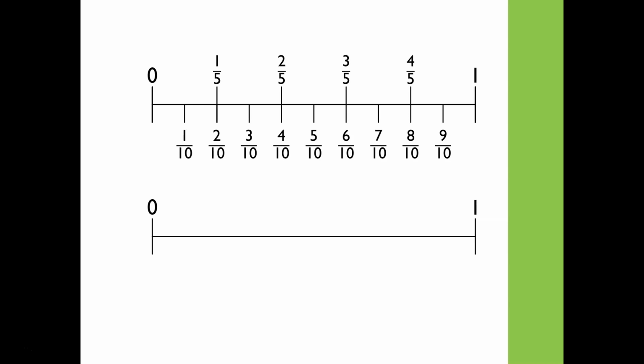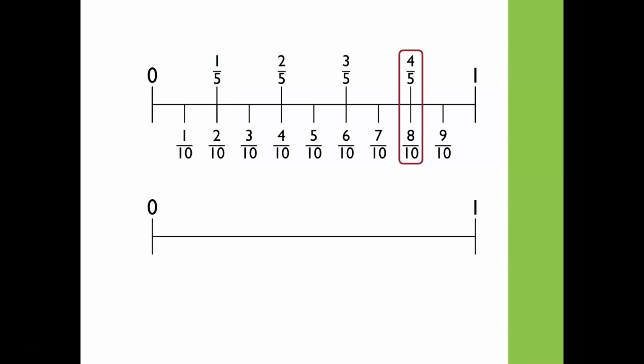If we take our number line and divide it into 5 sections, we would be showing fifths. If we take one of those fifths and divide it by 2, well, each of the sections are now tenths. We could extend this the whole way up the number line and record the tenths underneath. Notice how 5/5 is equivalent to 10/10. They both are equal to 1. We can see that 1/5 is equivalent to 2/10, and actually 4/5 is equivalent to 8/10.